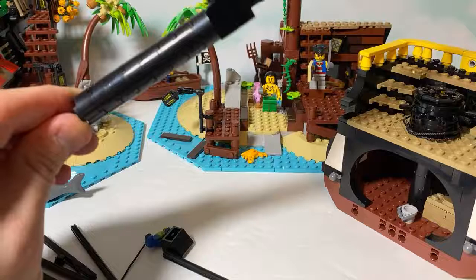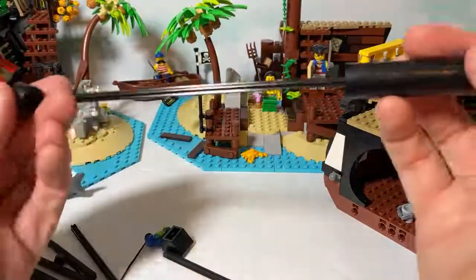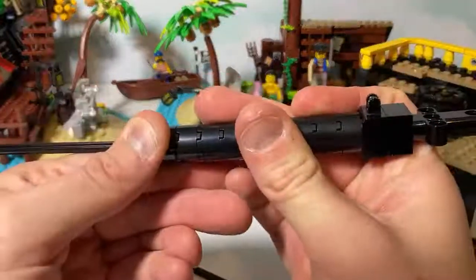I can honestly say the same thing about all the variety of colors in Lego. There's a ton of different colors. I don't think I can learn every bit of that.